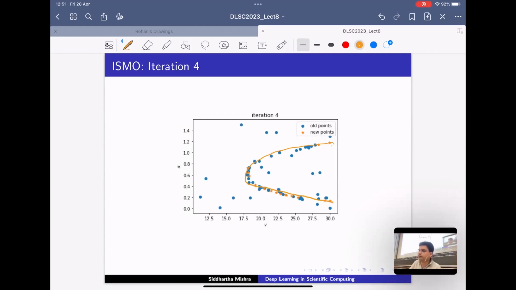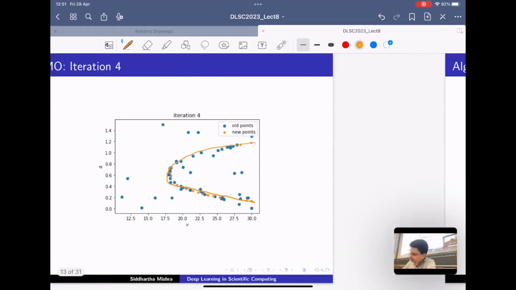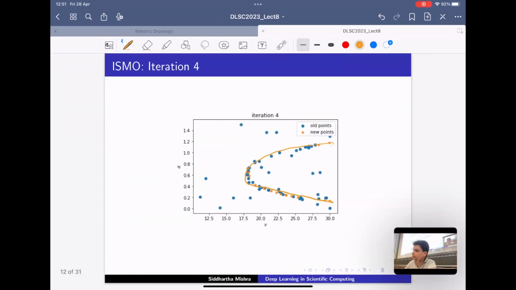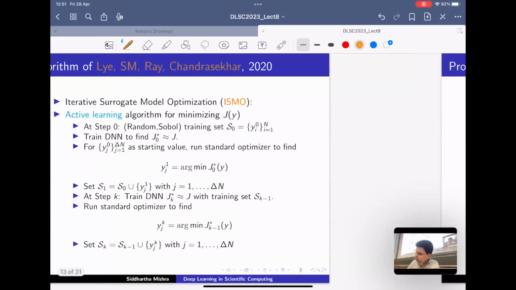So it's an iterative process. You train, optimize, use the optimizers as your new training points, and repeat the process. There is a description of the algorithm. You can look it up in the paper, or you can look it up in my notes when you get it. But the idea was essentially that you keep on doing this iteration, and then you can prove in some simple cases that this will converge exponentially fast, whereas your traditional algorithm will only converge algebraically, but only if you have a convex problem. In a non-convex problem, it works quite well.